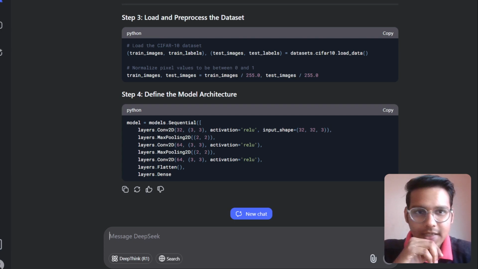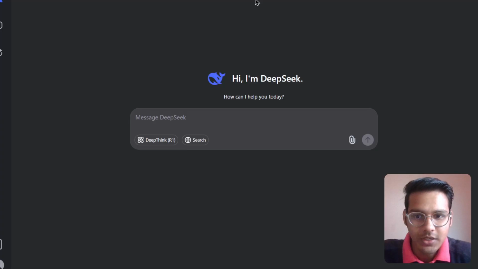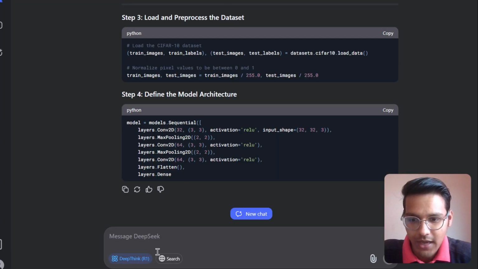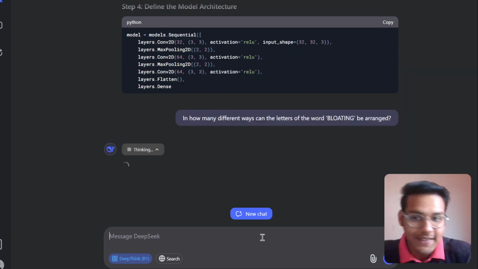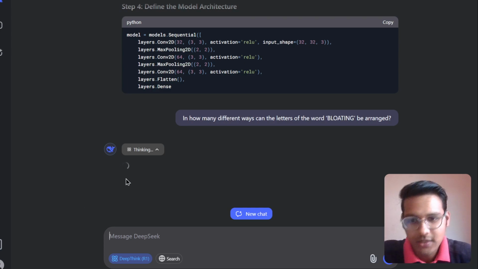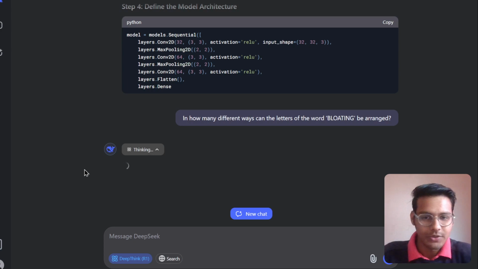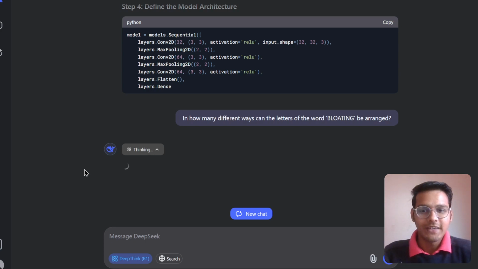Now let's ask it a math question, a sort of puzzle question, not very much a math question, but you can see here. I'm just going to start DeepThink, and just see how it is thinking. It will be thinking in steps, a chain of thoughts, like one thought, second thought, third thought. It is taking some time because of course there is server load, because a lot of people are using it. You can also use it after this video, definitely use this DeepThink model.